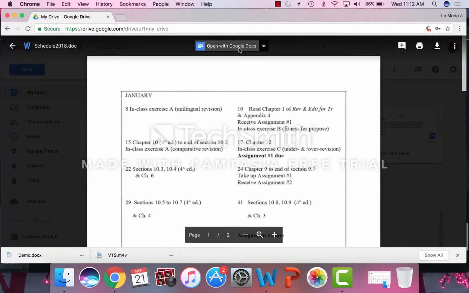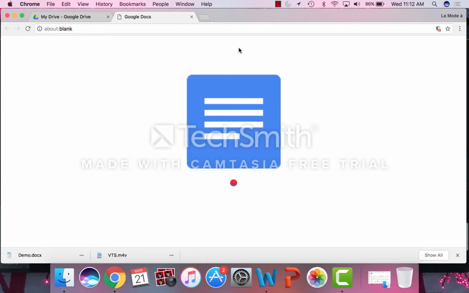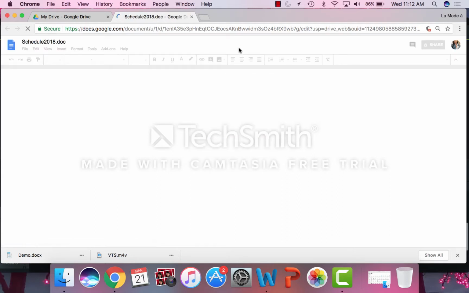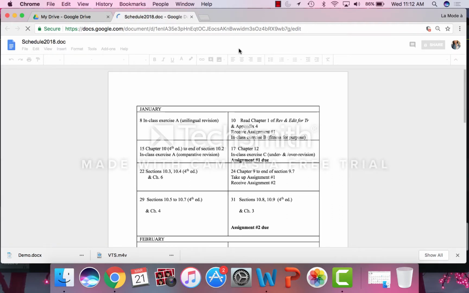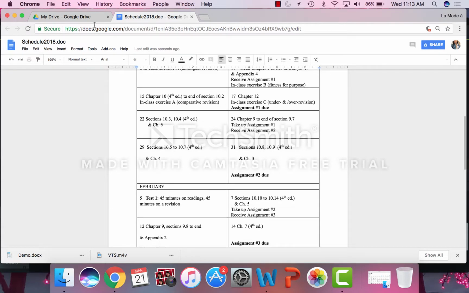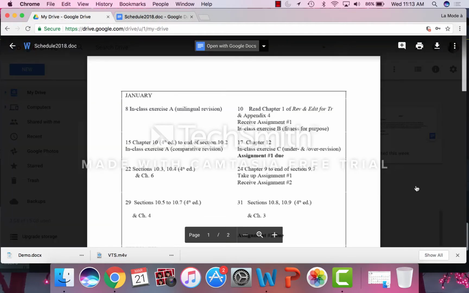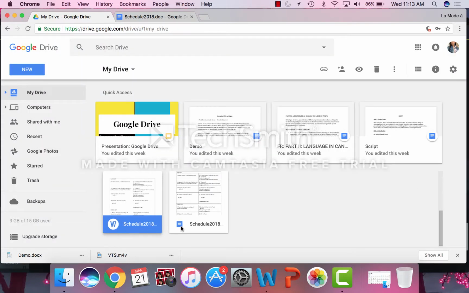So for example, if you upload a Word document, you can convert it into a Google document and both will save onto your drive. So it'll keep the original Word file and it will just create a new Google document and you can start editing that document inside your drive.